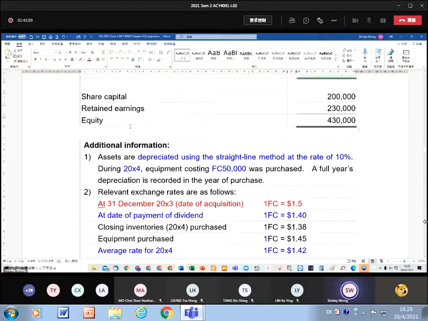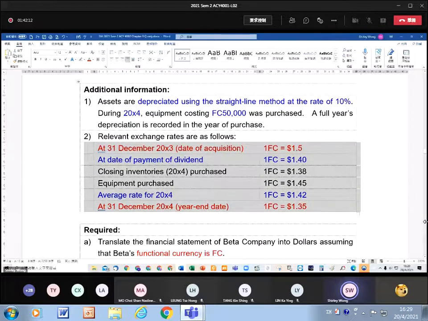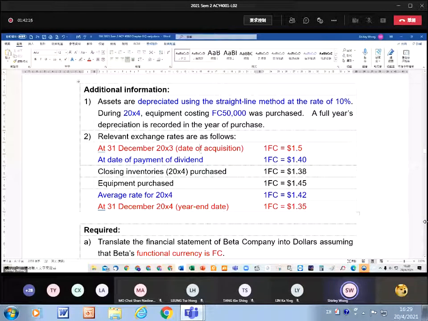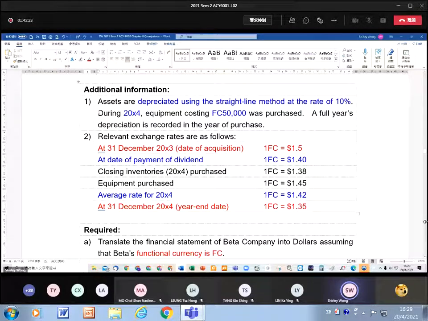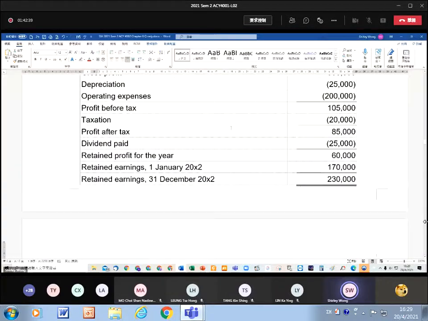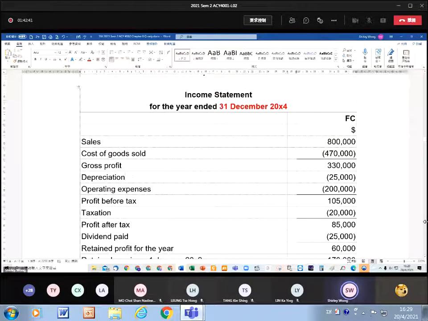Okay, so for this question, they give you the exchange rate here. And now we are using the remeasurement method. So we need to look at this one, and this one. Okay, so there is equipment newly purchased during the year. So during 2004, there is a new purchase of the equipment. For the newly purchased equipment, we will use the historical rate of 1.4745, and this is worth 15,000. Therefore, when you calculate the depreciation, it is 10%. Go back to the depreciation. Actually, this depreciation involves two parts.